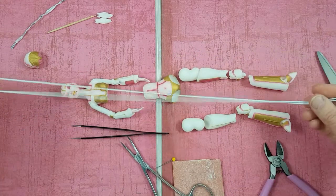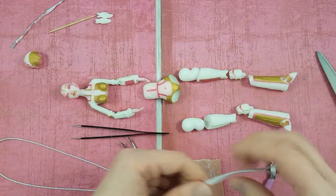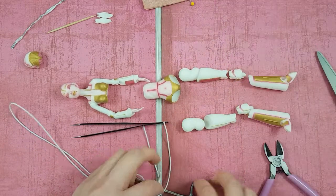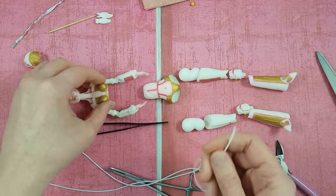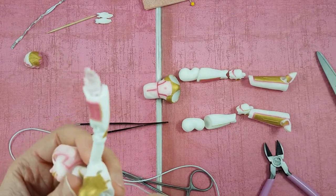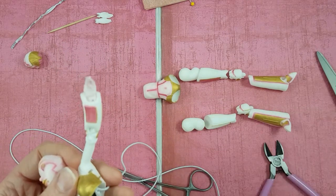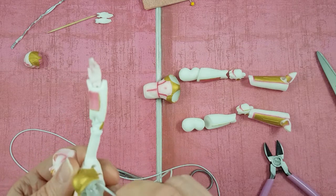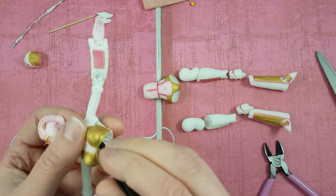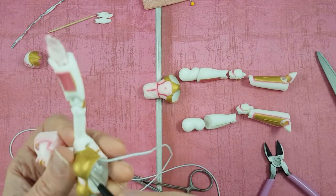Okay, so we've got the legs all laid out now, and I'm cutting 2 pieces of cording, one for each leg. Now, I didn't in this method here, but I do find, as I strung the next 3, it easier to actually put those elastics in first before you even put the head or arms in, just so you can get them over that bar more easily. And you'll see why.